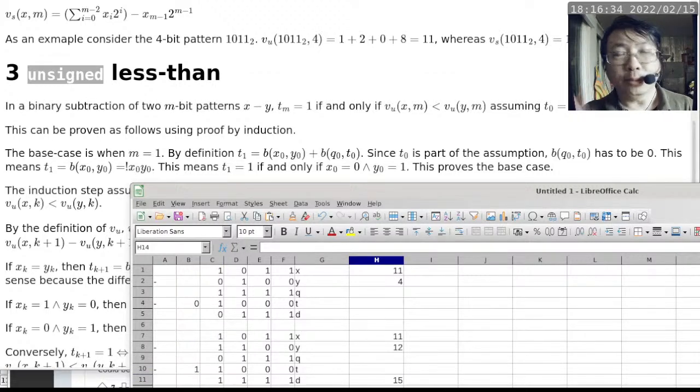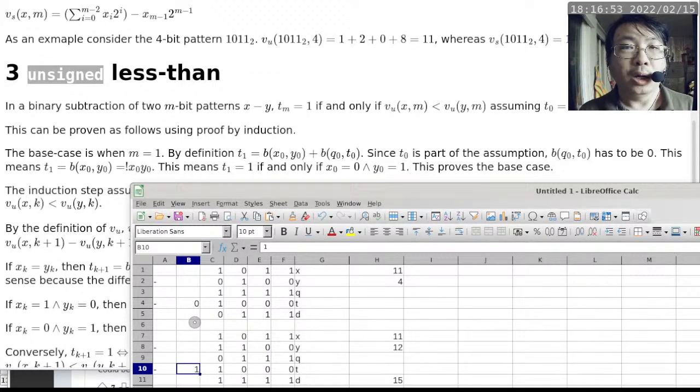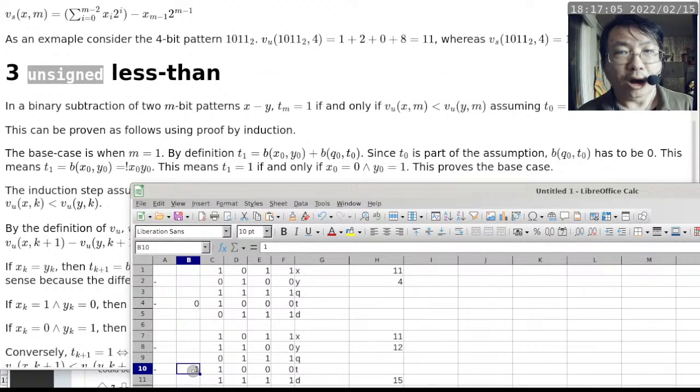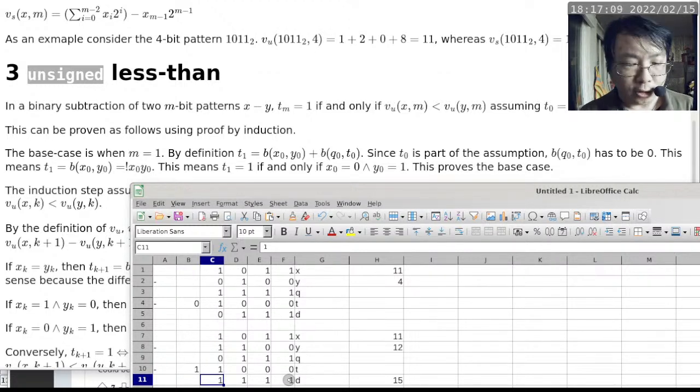All right, so to some of you, you would say, but it doesn't make sense, right? 11 minus 12 is 15. Yes, it does make sense, because we have a borrow of 16. What is this one doing here? What is Tm actually indicating? Tm is asking, do we owe a 16? Because this is the column of 1, column of 2, column of 4, column of 8. This is a column of 16. So when you have a borrow on the column of 16, that means even though you have $15 in your pocket, you have a debt of $16. So your net worth is negative $1. So everything makes sense.